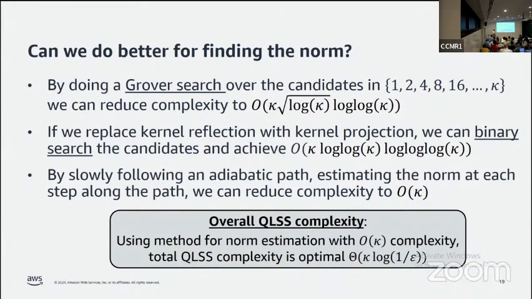Secondly, and I won't explain this in full detail, but we can actually do a binary search of these log κ candidates which improves the complexity to κ log log κ log log κ. So extremely close to linear in κ but not quite linear. To get the linearity in κ, we have to do something a bit more complicated and reintroduce this idea of the adiabatic path, but just for the norm and not for the whole quantum state. We follow this adiabatic path and estimate the norm along the path, and show that this reduces the complexity to strictly linear in κ, avoiding the need for any analysis using the adiabatic theorem itself.